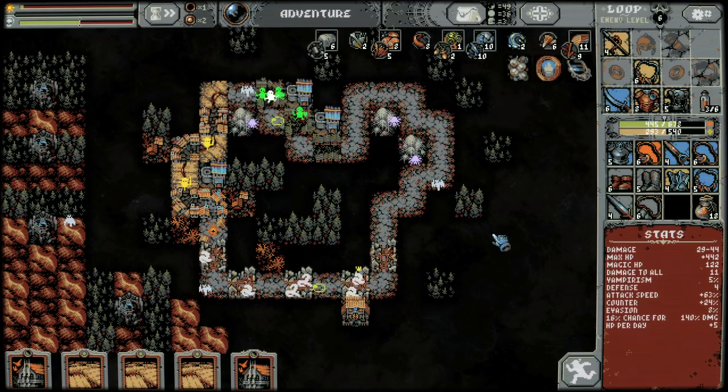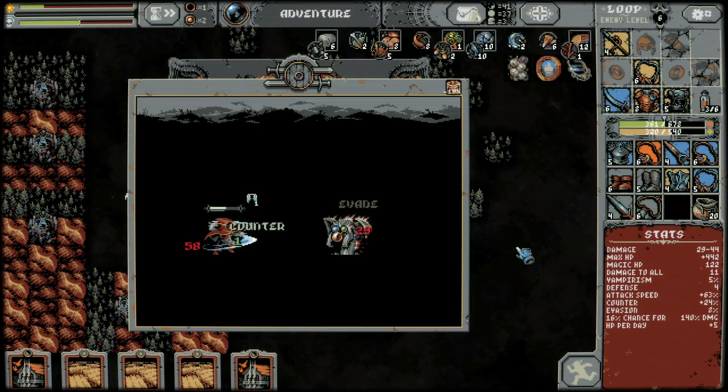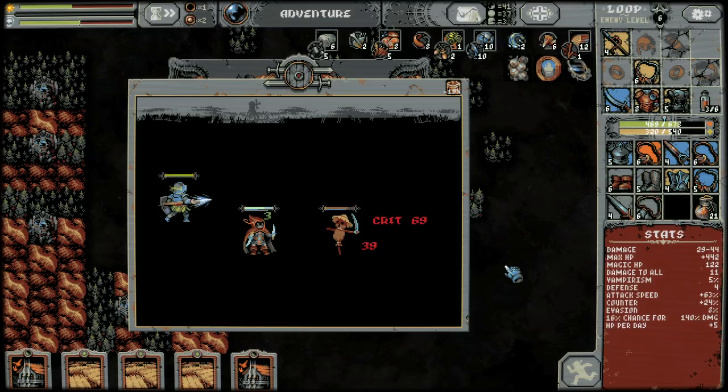Do we take damage on two of these? We do not. We don't take damage on a gargoyle, right? No, we don't. Then we get healed back up to full, so we should be all good.